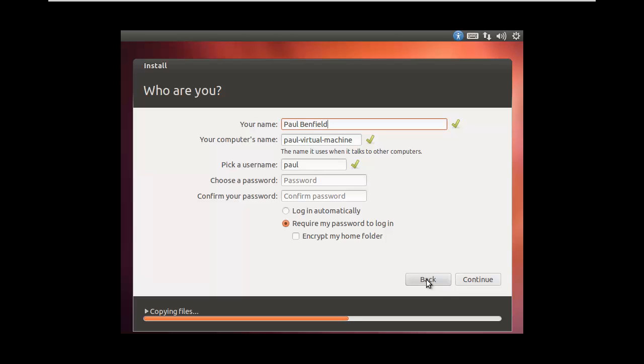Just to help out in case there's any confusion, I would suggest that after your first name in your computer's name, you actually put your first initial after that. So Paul B dash virtual machine is what I would put. Sean T, Chris S, whatever.